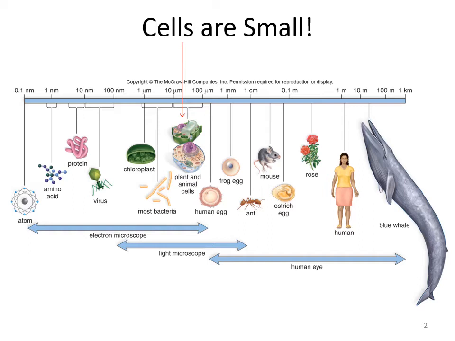Now, when we talk about cells, I first want to point out that they are ridiculously small. So this graph shows you how small in comparison to things such as humans or insects. You'll notice between 10 to 100 micrometers, that symbol stands for micrometers, and that's usually 10 to the minus 6 if you were to write out what a micrometer is in comparison to a meter. Sorry, I should point out that we're not a meter, we are above 1 meter, but I'm just talking about the units there.